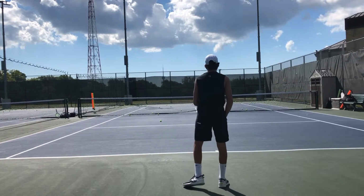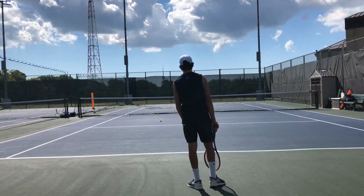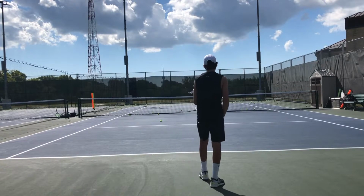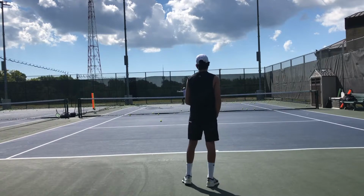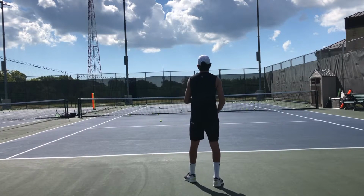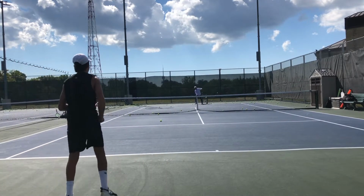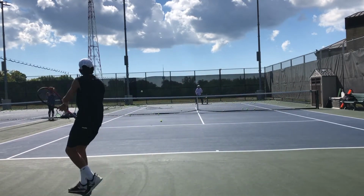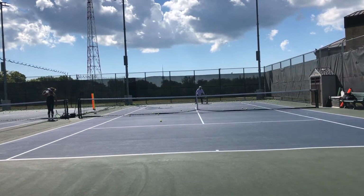My goal is just to help build his confidence for this tournament, make sure that he feels confident hitting backhand cross court to the opponent, and then when he receives kind of a forehand in the middle of the court, he's able to use his body and hit it cross court heavy and open it up. And he does get to a point where he's almost about to fail. Luckily, he pushed through it, and he was able to achieve the sets that we set up.